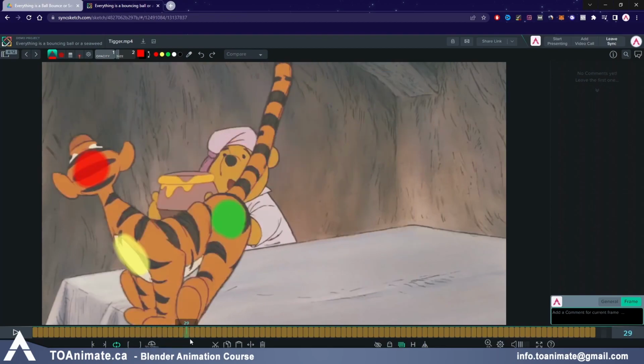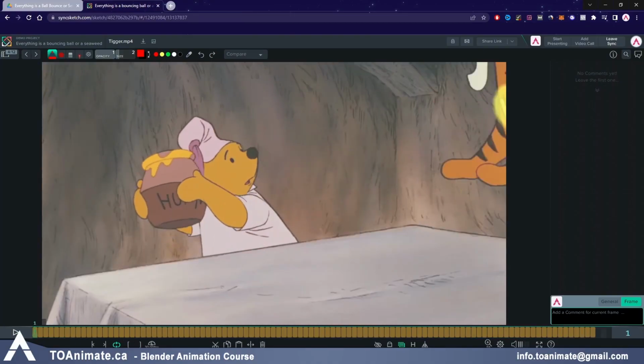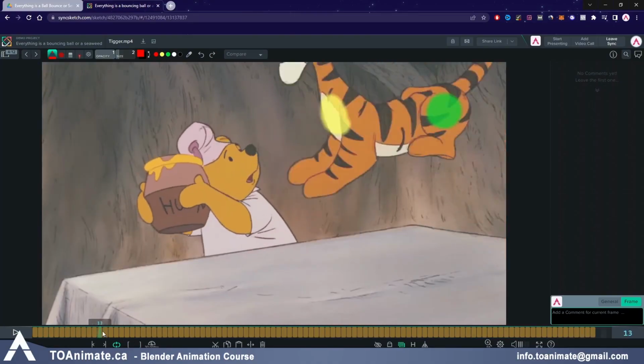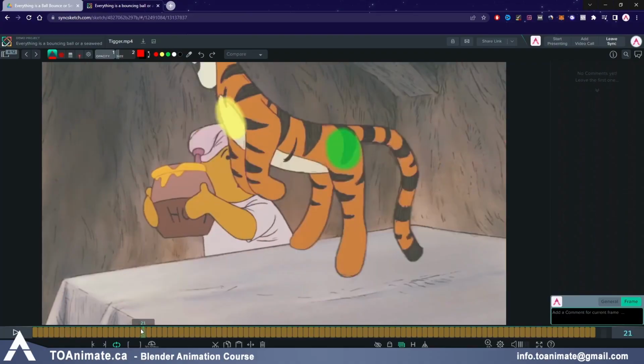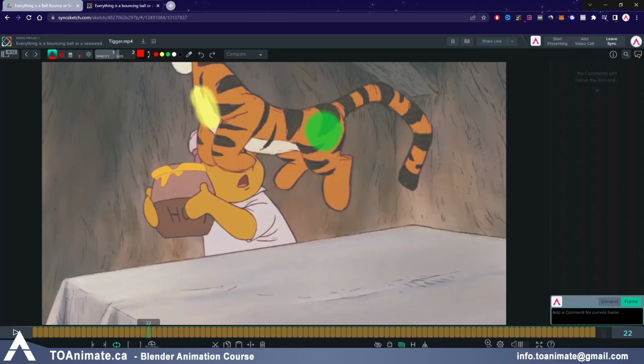And then it starts getting wrinkled up again, and then on the stretch, it's not wrinkled anymore. So again, creative ways of showing squash and stretch and showing drag. And we're not even going to talk about the tail anymore because you know it's there. You know the seaweed's there.